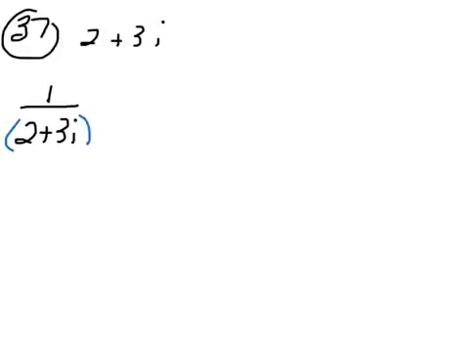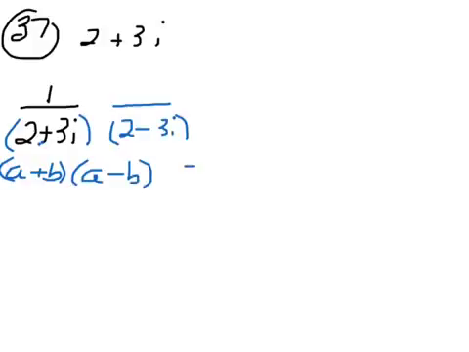I'm going to create a difference of 2 squares pattern, and I do that by multiplying by the conjugate. And to get the conjugate, you write the 2 and the 3i, and since this one was a plus, this is a minus now. You just put the opposite sign between the two terms. This is like a plus b times a minus b, and that creates the perfect square pattern, a squared minus b squared, difference of 2 squares. So if I do it to the bottom, by the way, I have to do it to the top, so let me go ahead and write it up there.